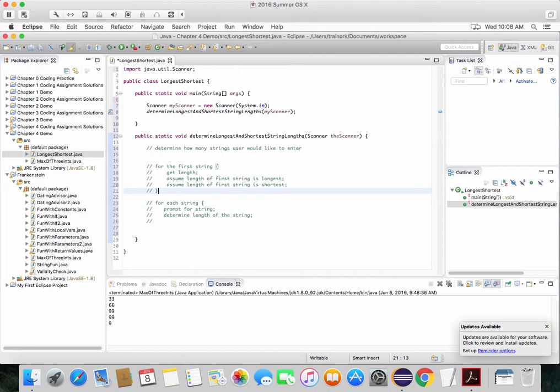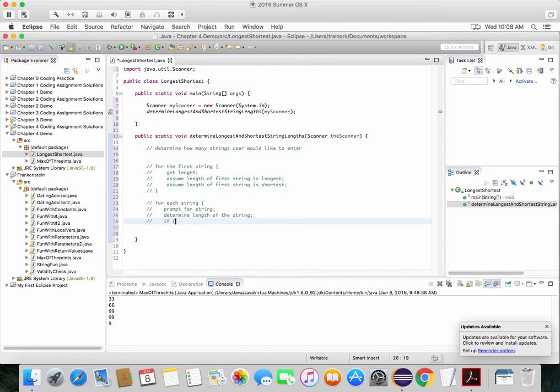If it's shorter than the shortest one so far, it's going to update the one that we have for the shortest. So what's that look like?